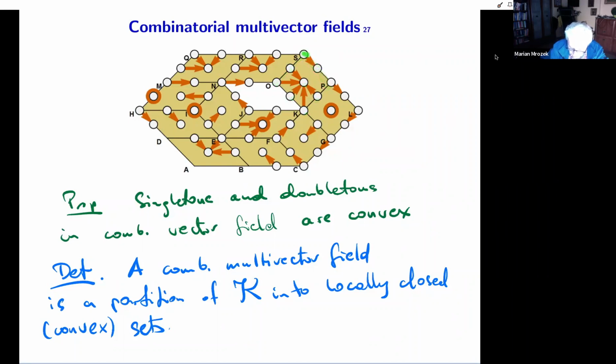And this itself is closed, because this vertex has just itself in the boundary. This vertex has just itself in the boundary. This edge has this vertex and this vertex in the boundary. So when you take the closure here, there is nothing added. So the mouth of this multivector is closed. So this makes it really a correct multivector.